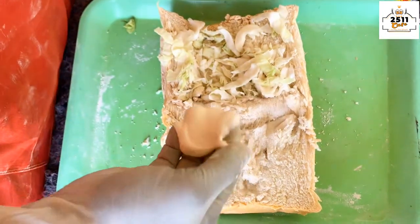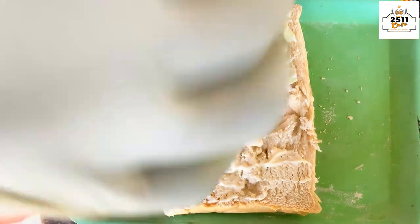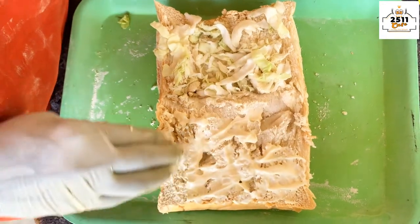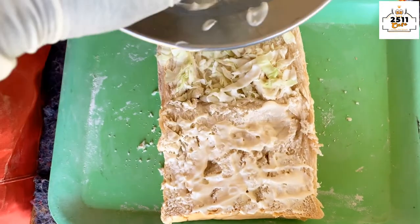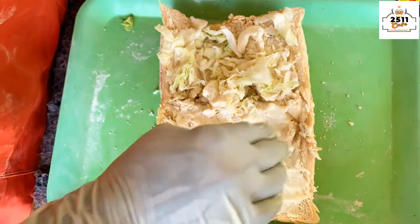That's my mayonnaise. I massage it together with my brown bread. I know you love it. Oh, yummy, yummy, yummy. I massage the mayonnaise very, very well to soak inside my bread. Well, that's my fine, fine recipe.